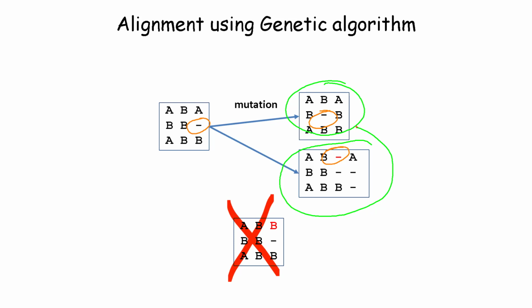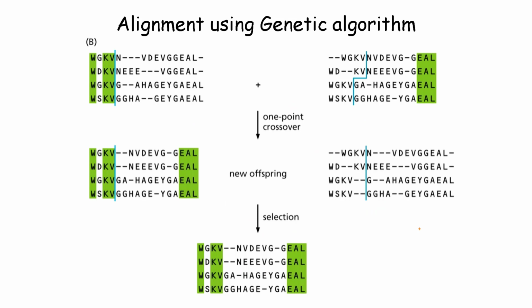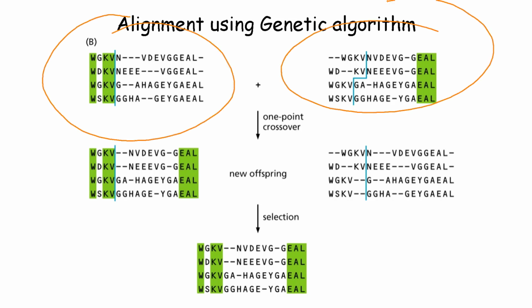Just because you are doing mutations doesn't mean you can take any residue and mutate it to a different character. If you change a character, you would be modifying the sequences you were supposed to align, and that would no longer be an answer to aligning the sequences you started with. The crossover operation is slightly more complicated. For crossover, we take two individuals from the population and combine them in the hope that we end up with a better alignment that has the best parts of the two parents.